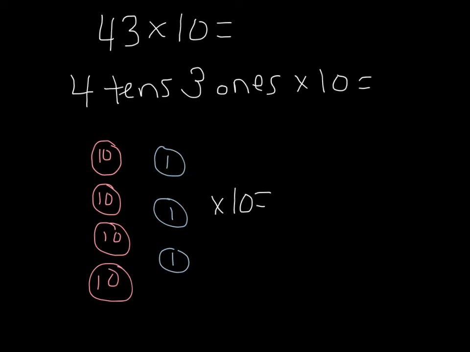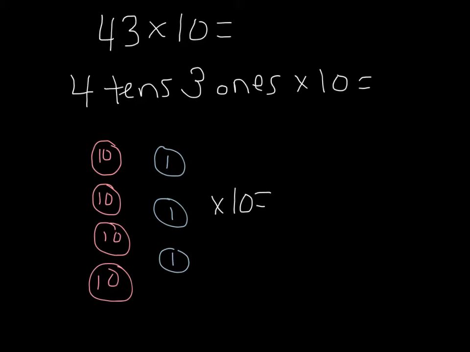Okay, I want us to talk about multiplying times 10, times 100, and times 1,000. You see the problem we have at the top of this page, which is 43 times 10. I want us to think about the place value of this because we're going to learn a very easy way to multiply times 10. We don't have to multiply anything out.